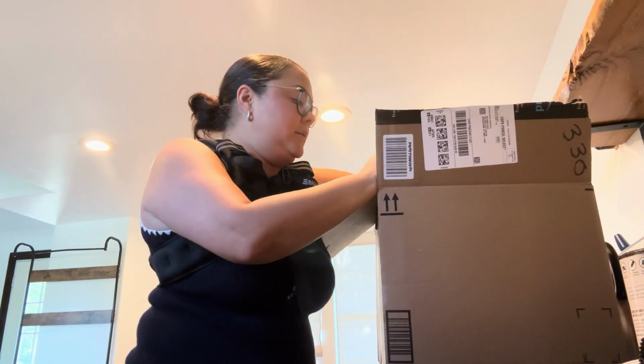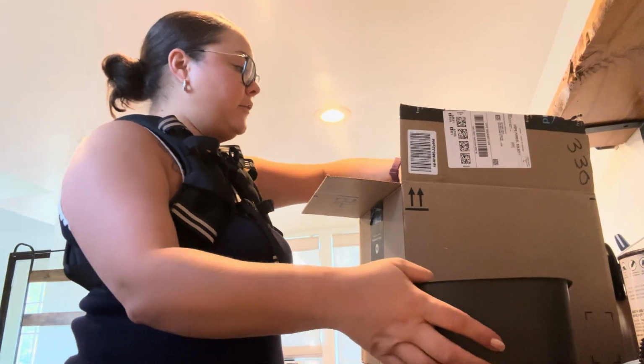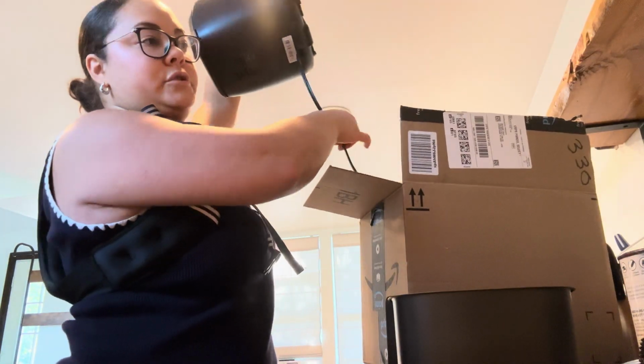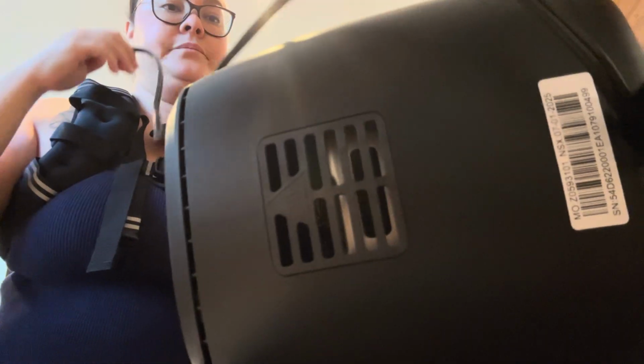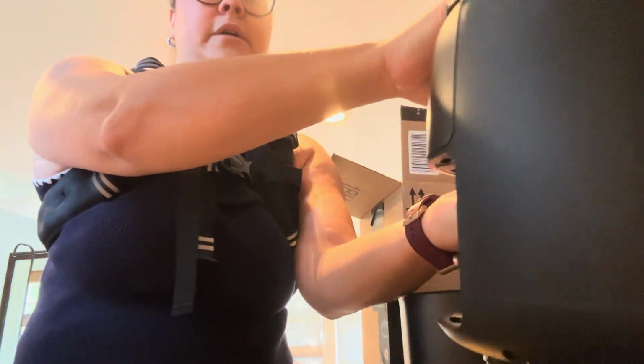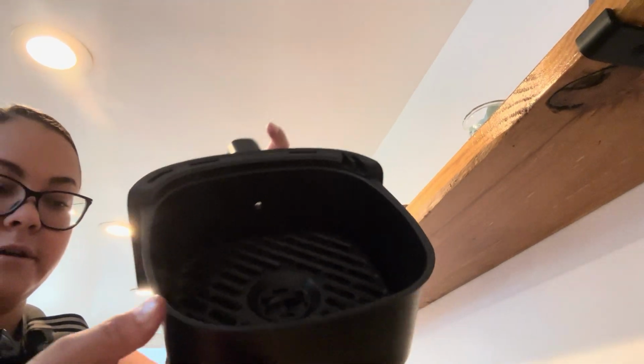We've got a little air fryer because I don't have a toaster in this property, and I don't have a microwave. I'm not going to be putting in a microwave. We're just going to keep this little air fryer. It's like a mini air fryer, and it's so cute.